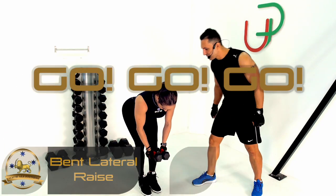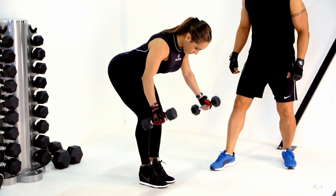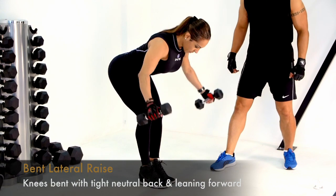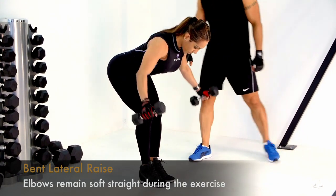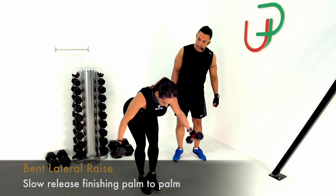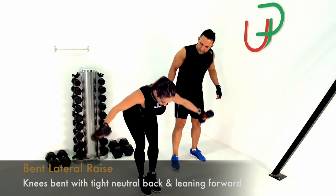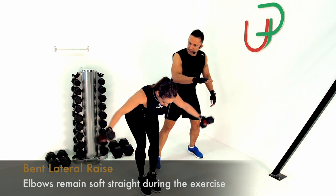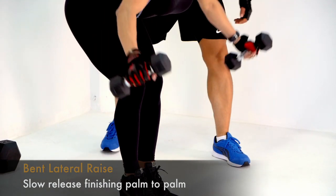Okay guys, let's get into those bent over lateral raises. Let's go. Okay, so we're gonna make sure our feet and knees are together. Gonna bend those knees, keeping that spine nice and neutral, protected. We're not hunching over at all. And you can see nice lateral movement. Perfect, just lifting straight up with those arms, soft, straight, and finishing at a nice perfect T, which is what Christina's doing. That's spot on, let's keep them going.